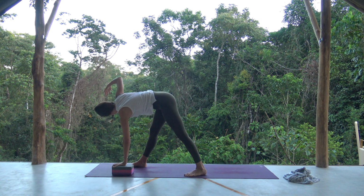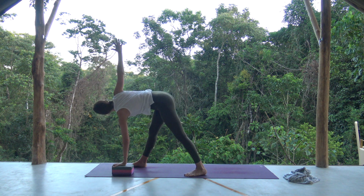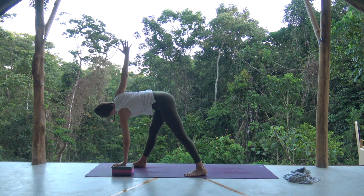Inhale, keep drawing the right hip back, lengthen the spine, right arm reaches up. Exhale, lower the right arm down. Inhale, right arm opens up. And this time we'll hold static pose, making sure that the sacrum, the lower back, is parallel to the mat.